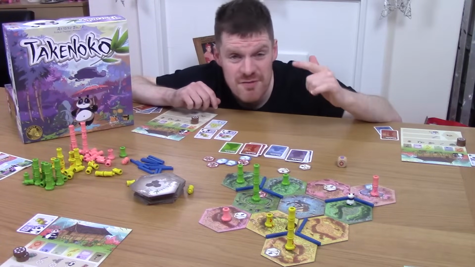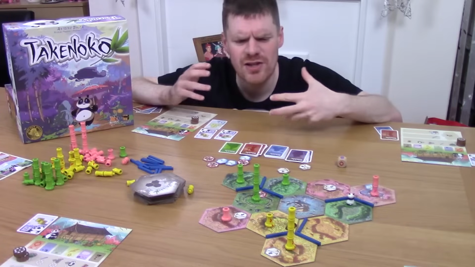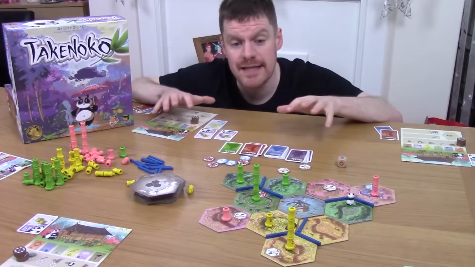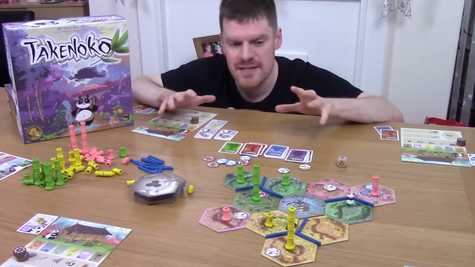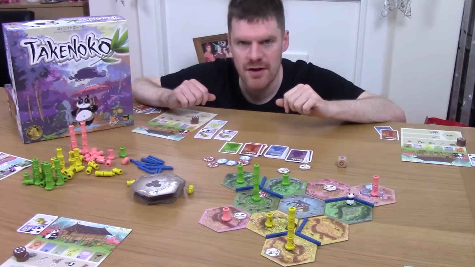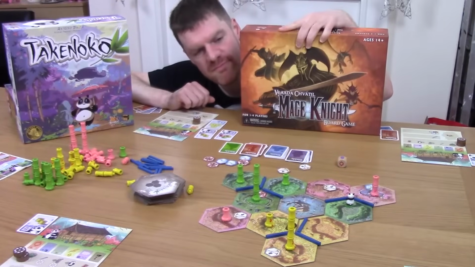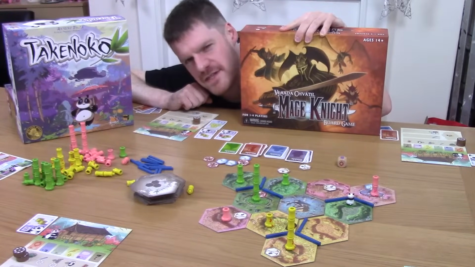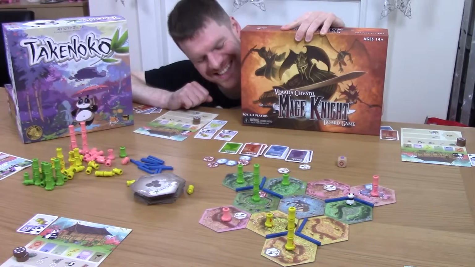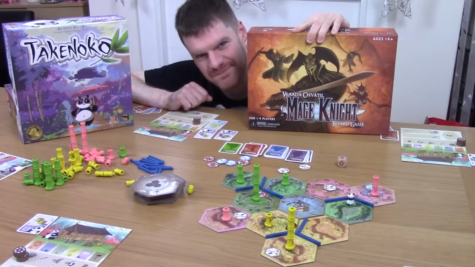Takenoko is a very simple game. It's very easy to learn and very easy to teach, which makes it ideal for families. And it also has a lot of similar mechanics to some more complex board games, making an ideal gateway game. You can get your teeth into this, earn your chops and whatnot playing Takenoko, and then you can dive into something a little bit more meaty. Okay, this is a bit of an extreme example, but you get the idea.